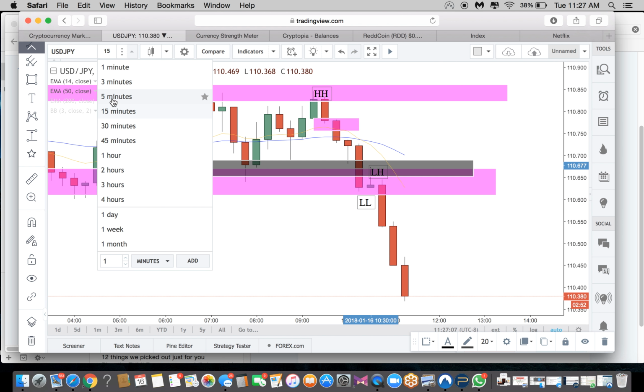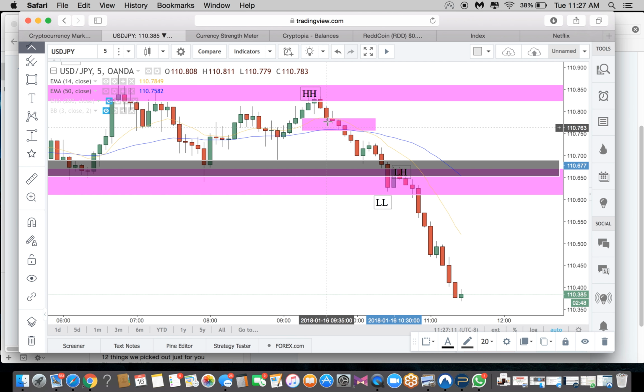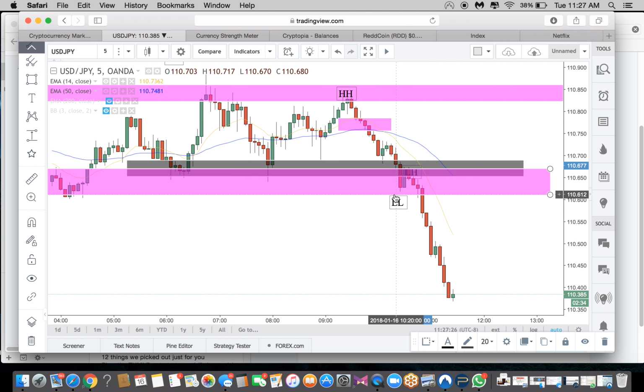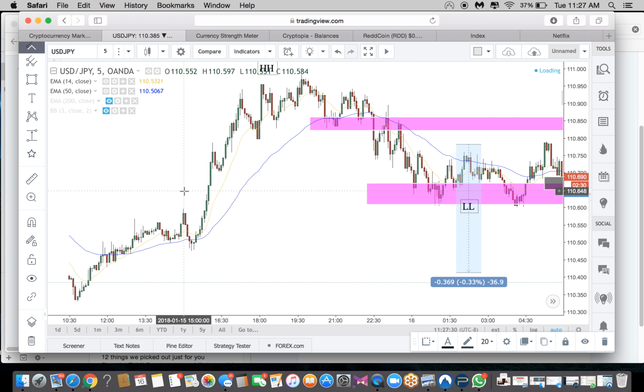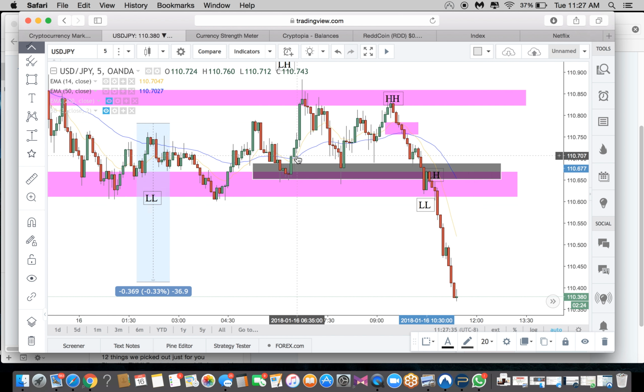If you're looking at the 5-minute time frame, right, we had multiple. We break support, we make a pullback. This is our lower high. So we continue momentum. We broke support again, we make another lower high, continue momentum. Make another lower high, continue momentum. You can see that when price is in momentum, we're going to make lower lows and lower highs if it's bearish. It's going to make higher highs and higher lows if we're bullish, right?